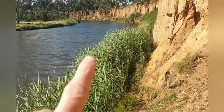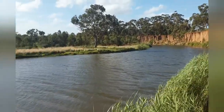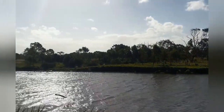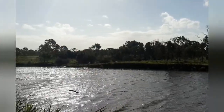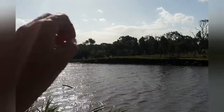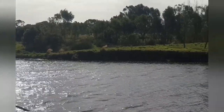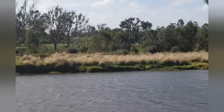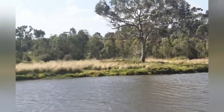This is the turn in the river, so all this side has been eroded. All this side has been deposited, that's why it's quite low. Over that way you've got the level of the ground that is as high as the cliffs. So all this has been eroded before and then deposited. It looks like that part over there is where the former mouth of the river was, and it's been filled in. So all this will probably be built up eventually, and as this gets more into a neck, this will probably be re-eroded.